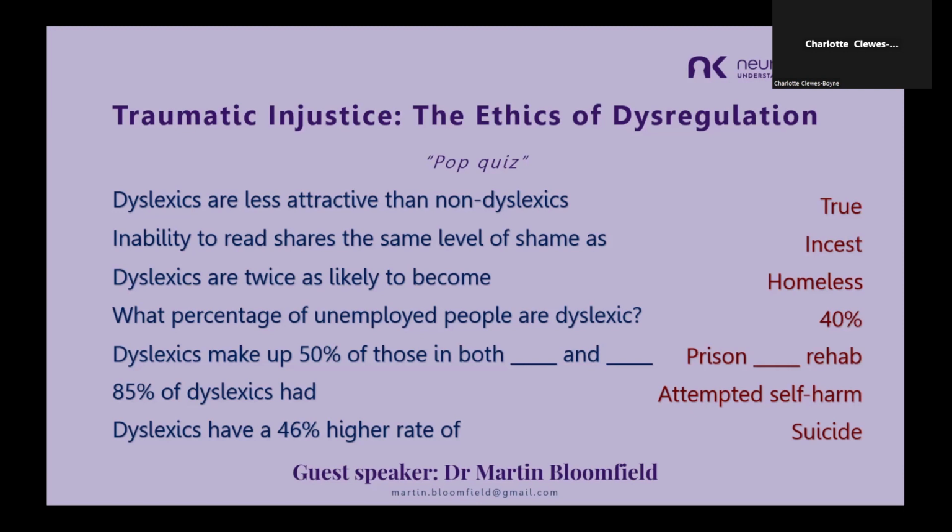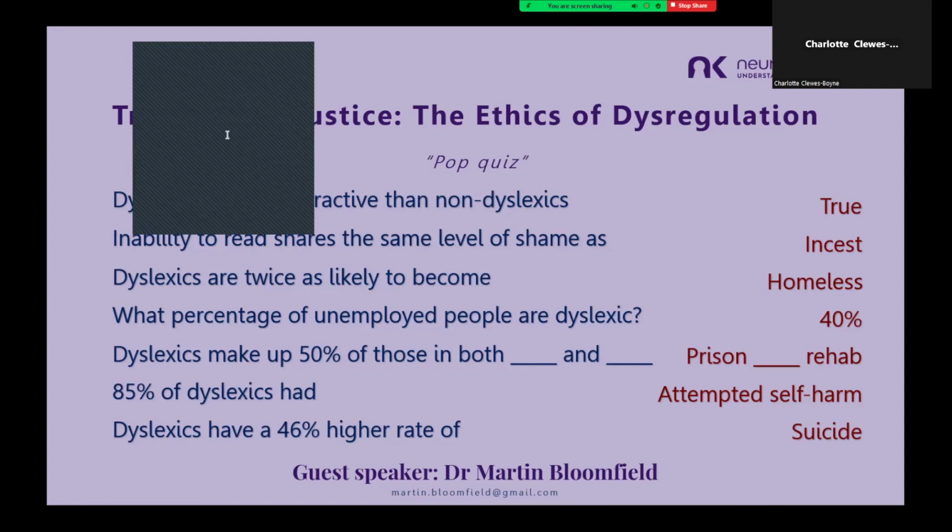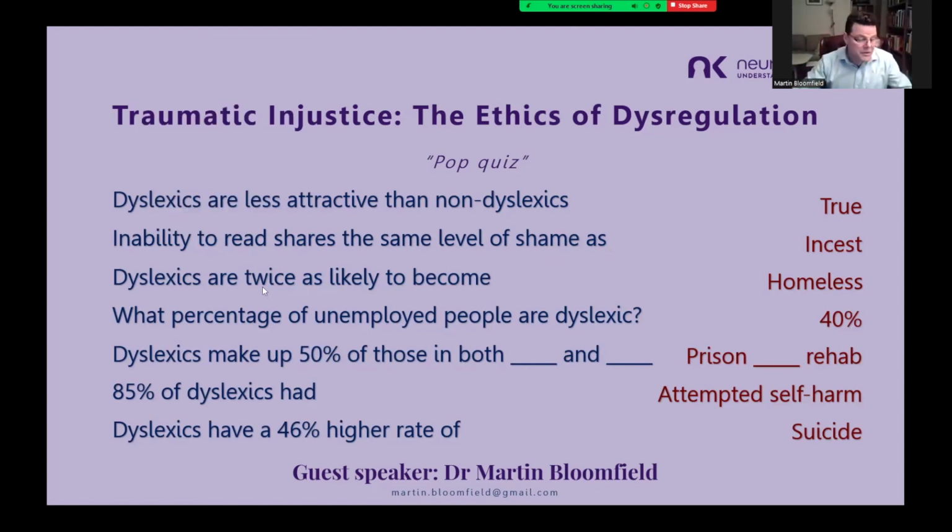Before you continue, there is a question in the chat which I think we probably need to answer before we move on. It came up in relation to the first one of those, whether those people were asked if they were dyslexic or not. No one was asked whether anybody was dyslexic. People were simply asked to rate whether they would swipe left or swipe right, with and without spelling mistakes. So the same profile, but one without spelling mistakes and one with spelling mistakes. And people are far more likely to swipe right, that is to want to date somebody, if there are no spelling mistakes, and far more likely to swipe left if there are spelling mistakes. So it wasn't specifically asked whether it was about dyslexia.